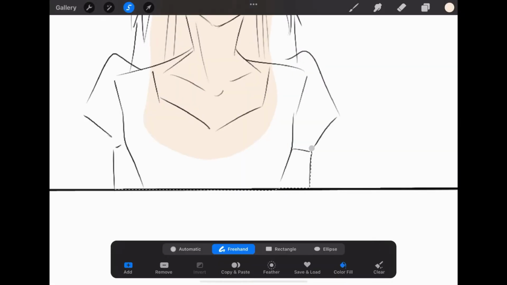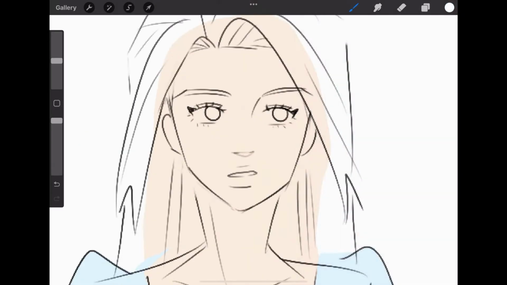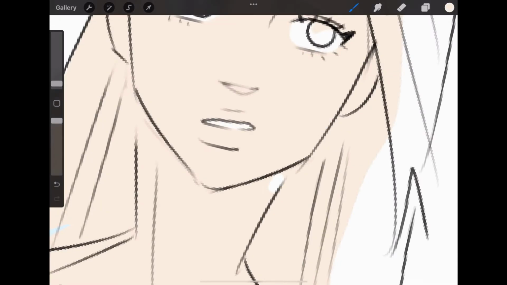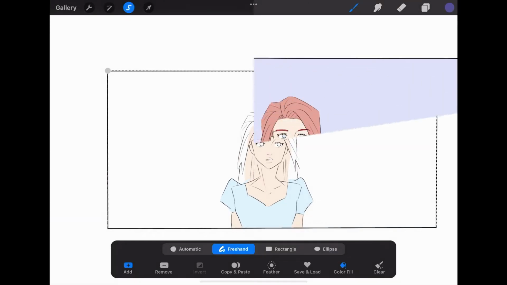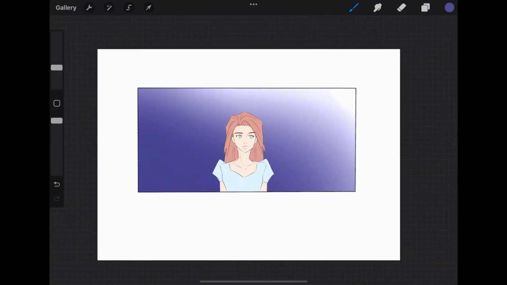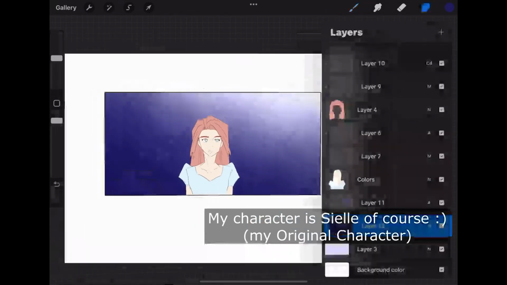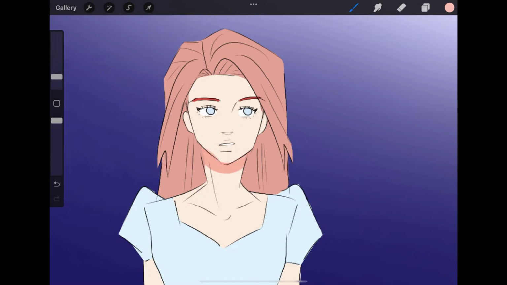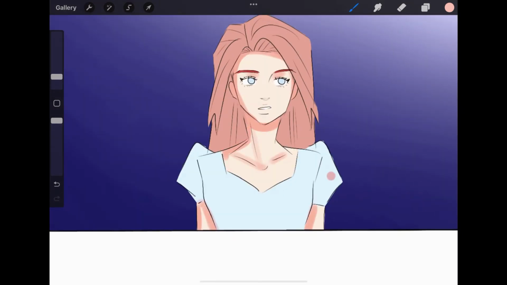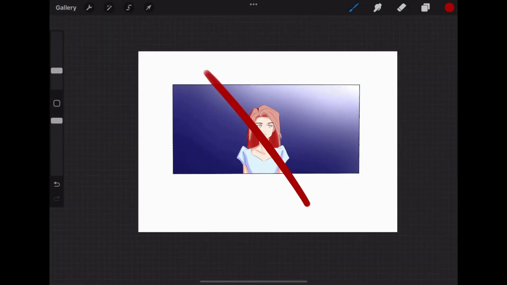For shading and rendering, I think it's important to shade the backgrounds and the characters with colors that are similar in saturation and hue. Saturation is the brightness or richness of a color, and hue is basically the color. Say it's nighttime, so the moon is out and there's a character here. The background is dark, right? If you shade the character with a pink color and the lighting on the character is yellow, then it doesn't match. The colors on the character are much brighter and the hues just don't match with the darkness of the background.